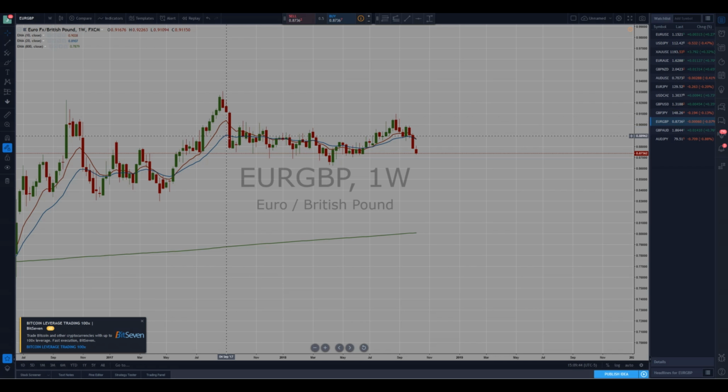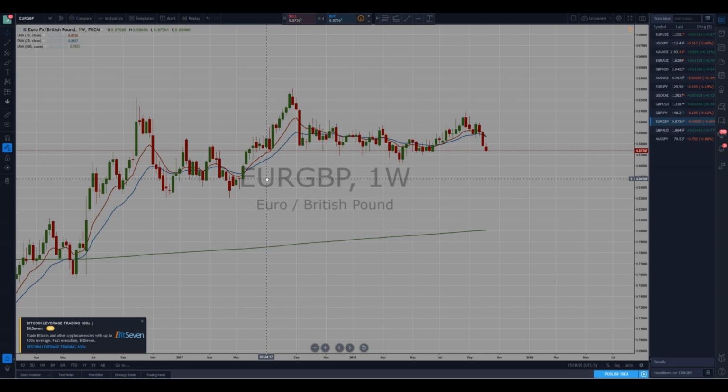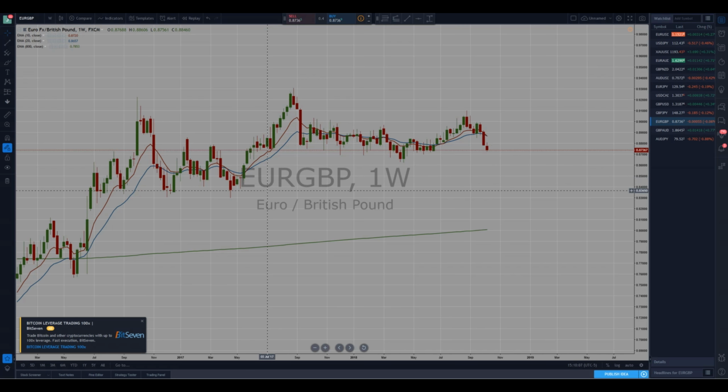But this right here is kind of interesting. Well, that's in the wrong direction though. The 10 EMA is above the 20 EMA, so we're not entering off of any of these. So really, I guess our first good entry point on the weekly time frame is going to be not there. Huh. Still no good entry points.